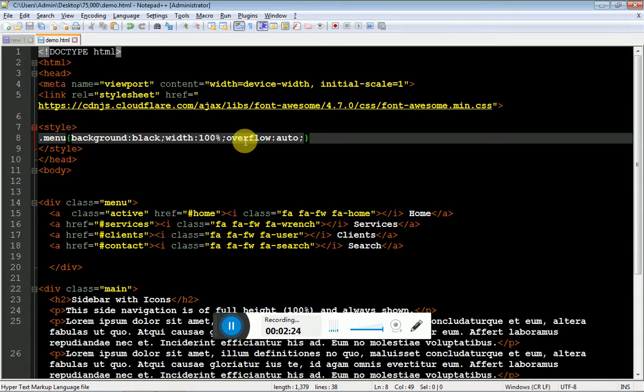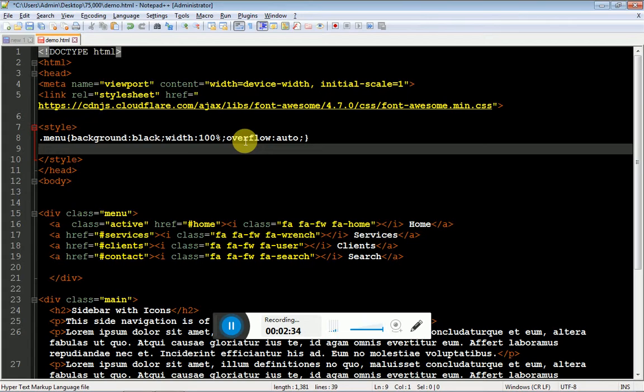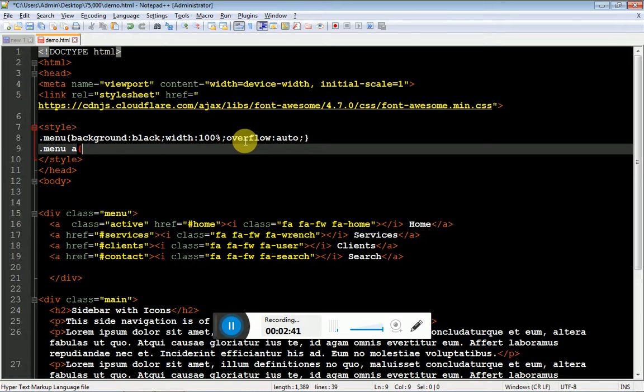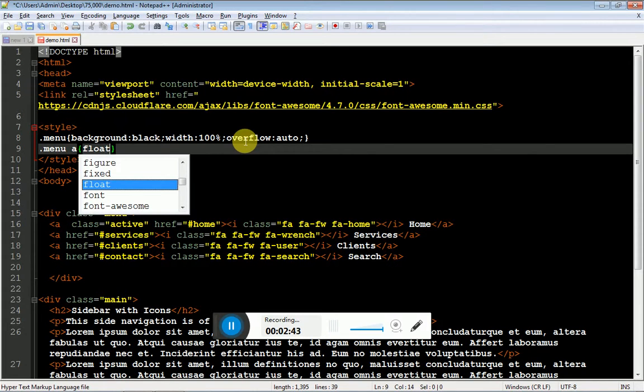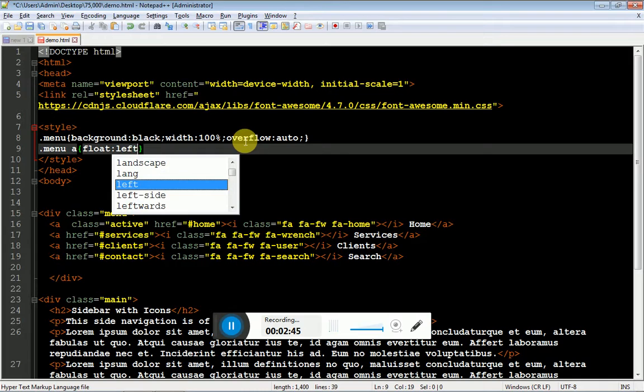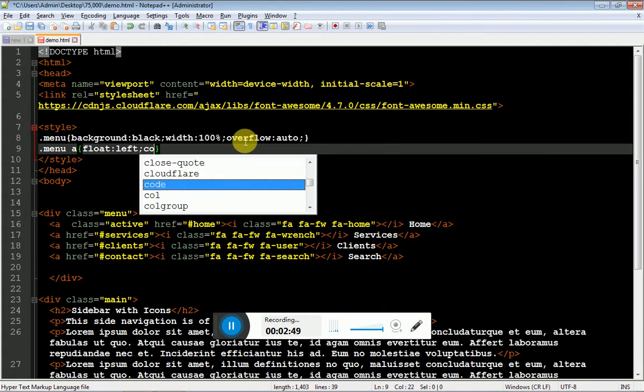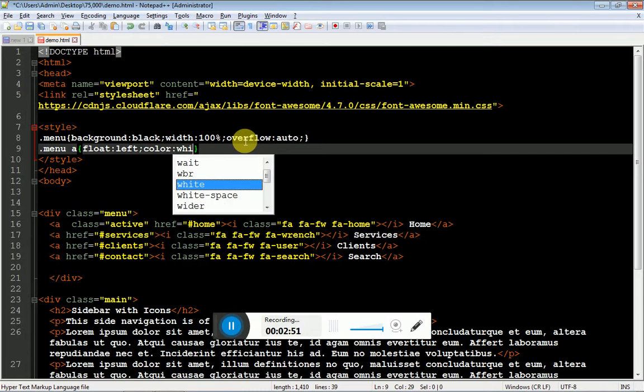Whenever I use float on the child, it is advised to give the parent the property overflow auto or overflow hidden. I'm going to use the menu's anchor tag and float it left.